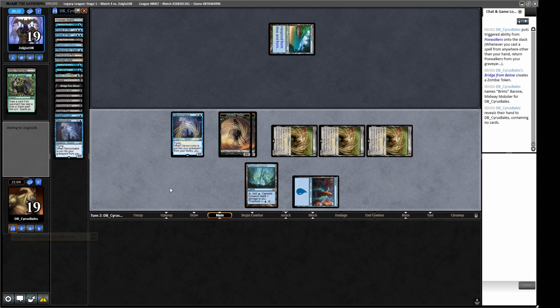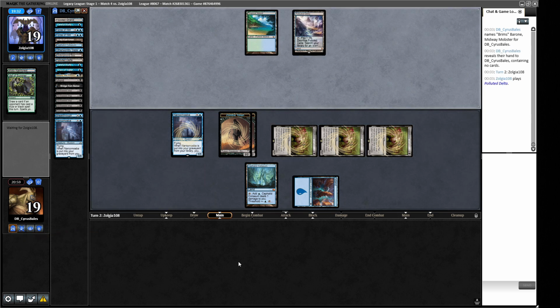Alright. You're going to have a good turn, opponents. A Polluted Delta from our opponent. That is, in itself, not good enough to deal with what's in front of them. It also means there's no Wasteland for our Cephalid Coliseum, which is pretty important. Well, it's not going to be that important. We've got a lot of damage. 3, 6, 9, 12, 13, 14, 15, 16, 17.